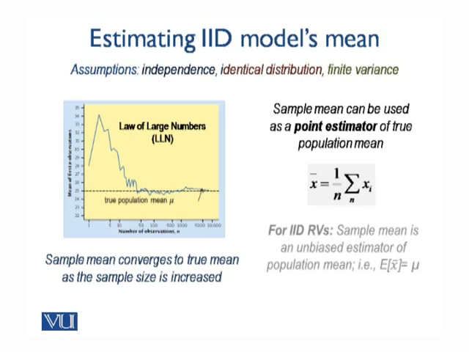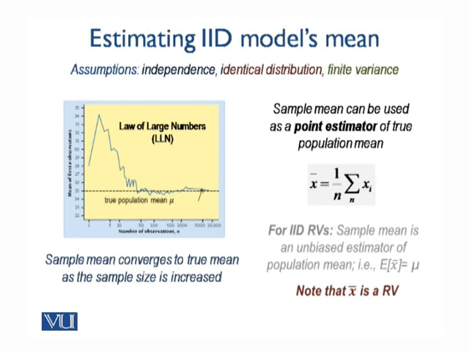We call the sample mean the point estimator of the population mean, because it is just telling us what the value is. It's not telling us how precise this information is. It must be pointed out that the sample mean is a random variable. If you do this experiment again, chances are you will not have the same value. It will be from the same distribution, but the values would differ.